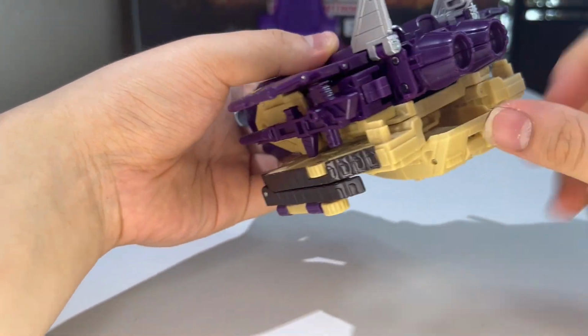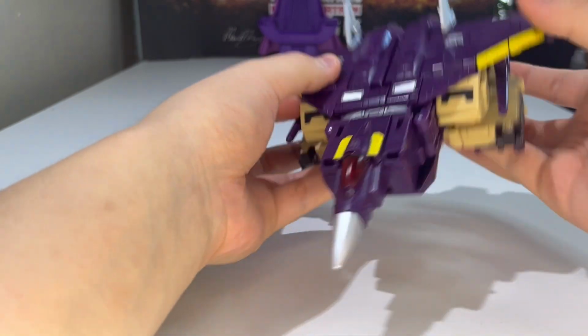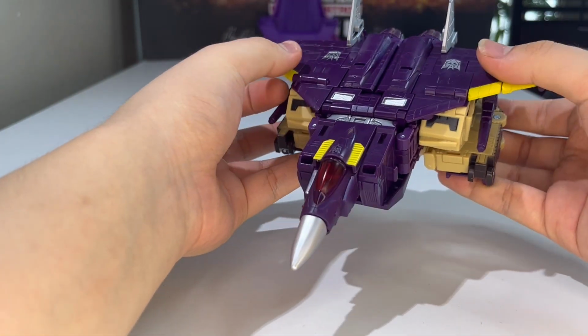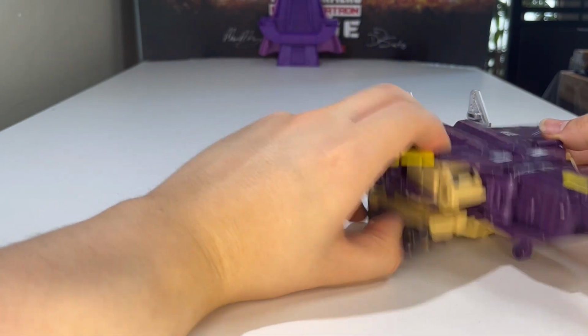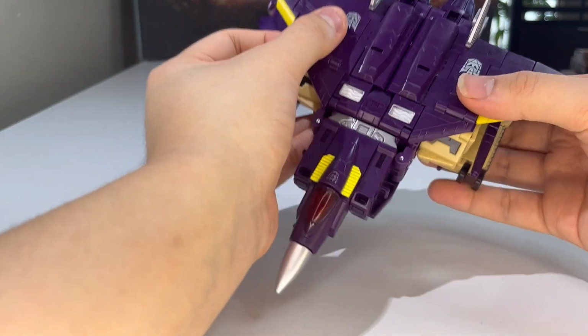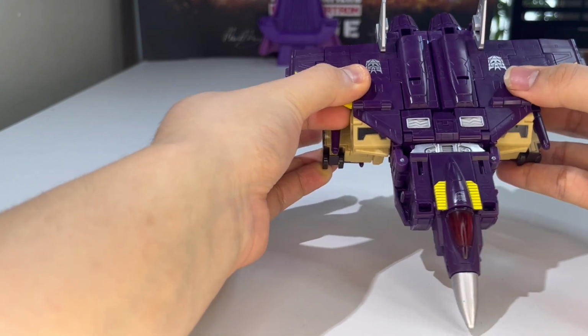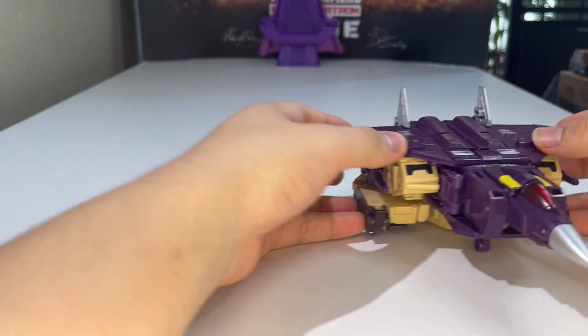Close up these panels. There we go. Close that up. There we go. And there we go. We got everything situated properly, making sure that everything is locked into place. There we go. Just gently. Just come on. Hey, Blitzwing, work with me. You're supposed to work with me, not fight me. Okay, whatever. I don't care.